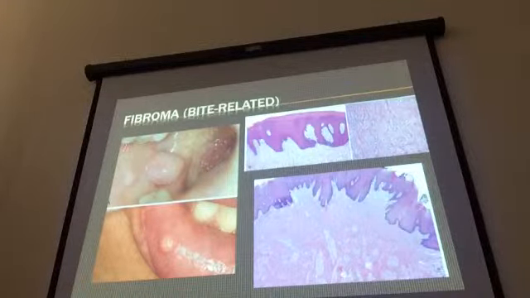They tend to occur here, as you see, on the buccal mucosa, the cheek, between the molars. And these are usually related to trauma from chewing, masticating. They can also occur on the lip. If someone bites their lip, you get this reaction with hyperplasia and streaky collagen, often with vertically oriented vessels. You've seen these. These are not usually a diagnostic problem.